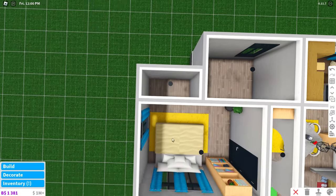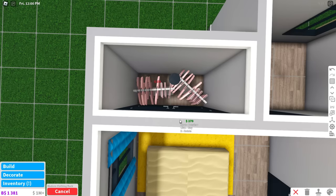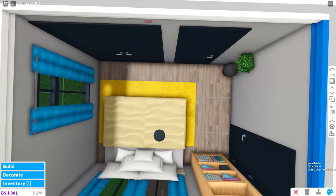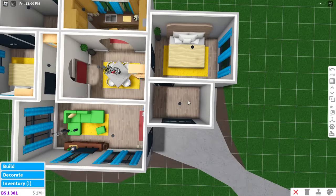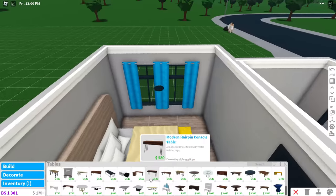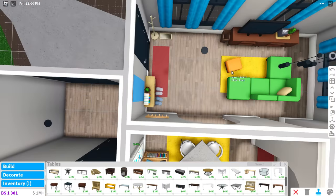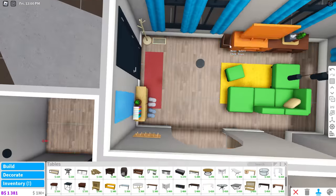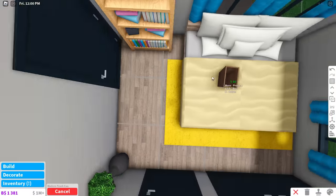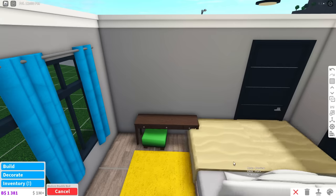Okay, for this bedroom, we're gonna put some clothing in here. So this goes here, and we can color that later, but that's that. Back here bathroom, we can work on that later, and then this bedroom is going to have a table. Where's the table? We're gonna have this tall table, and then we're gonna have our footrests right underneath. Garbage can, always a garbage can in the bedroom somewhere. Don't care where it is, just has to be somewhere. Here we go, let's put a mirror in here as well.